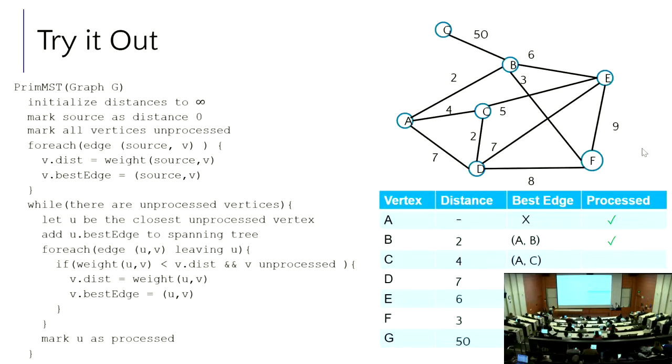And now our little collection is going to be A and B. And then I see a bunch of other edges I could possibly include. I'm like, oh, well, the 50 will get us to G, the 6 will get us to E, the 3 will get us to F. And so you can see I updated these 3 vertices are now possible considerations for our inclusion.